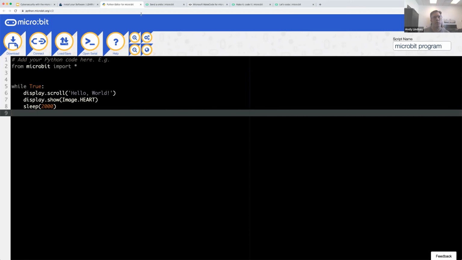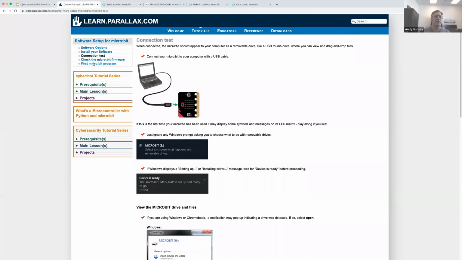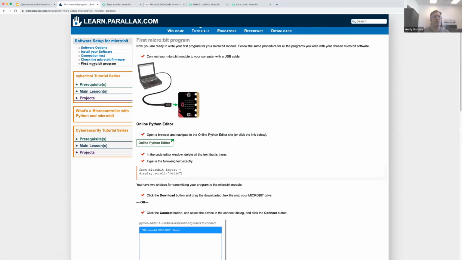This is python.microbit.org/v/2. So they'll go through here, they'll test the connection, they're actually checking the microbit firmware. We happen to know that your microbit firmware is all up to date, so not to worry there. That's why you didn't see any instructions on that.